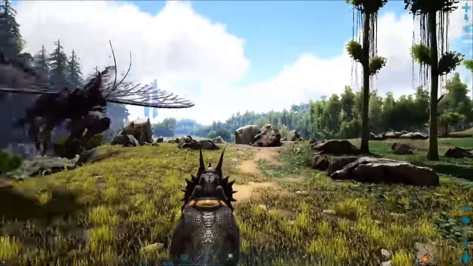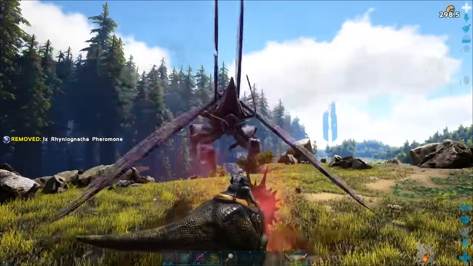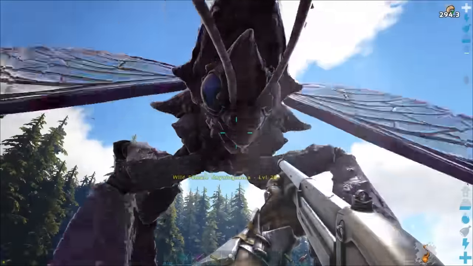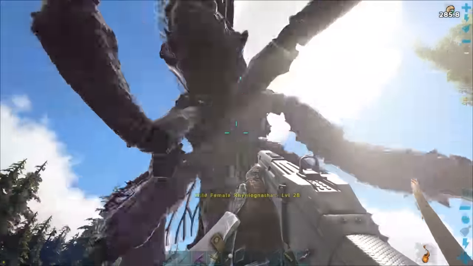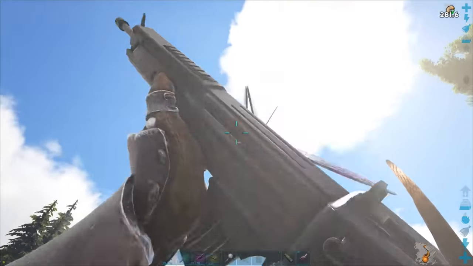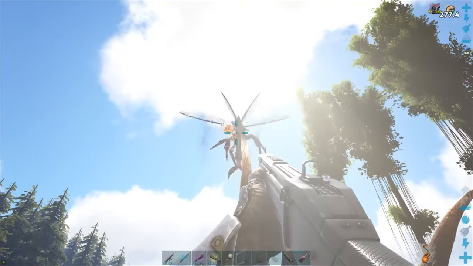I've got aggro, get on your creature. It'll attack you. You can take your pheromone now if you wish. You're glowing pink. Shoot it. It's a lowish level. Check its health. Peck its health away. Check with your magnifying glass. Count how many bullets you're putting into it.